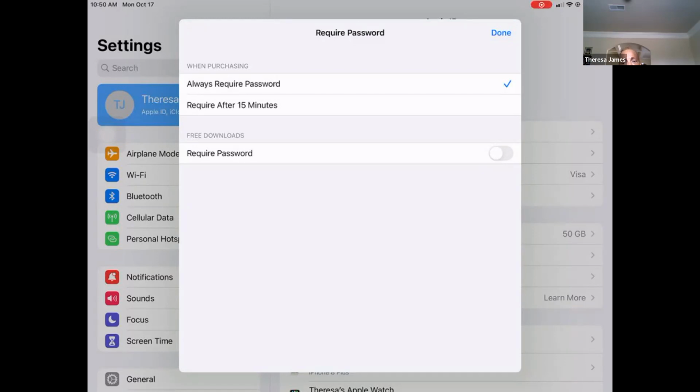Now that we've done that, I'm moving to the next step. I'm going to delete the apps that I want to import later on. The only reason I'm doing it is because I want to show you how to import it, so I must delete it from my device. This is also to show you how you can delete.